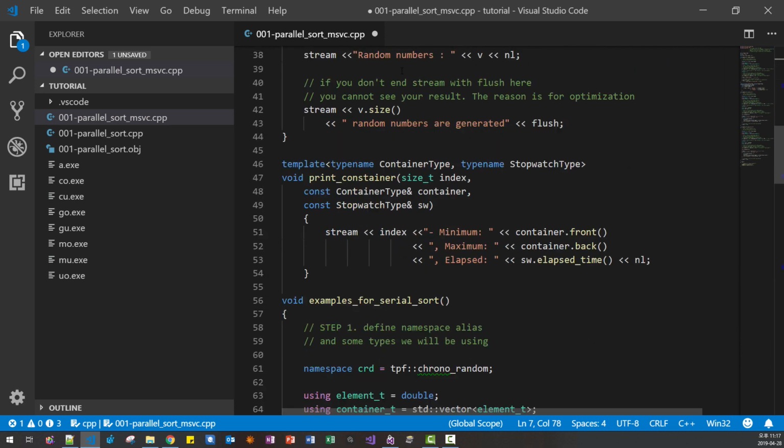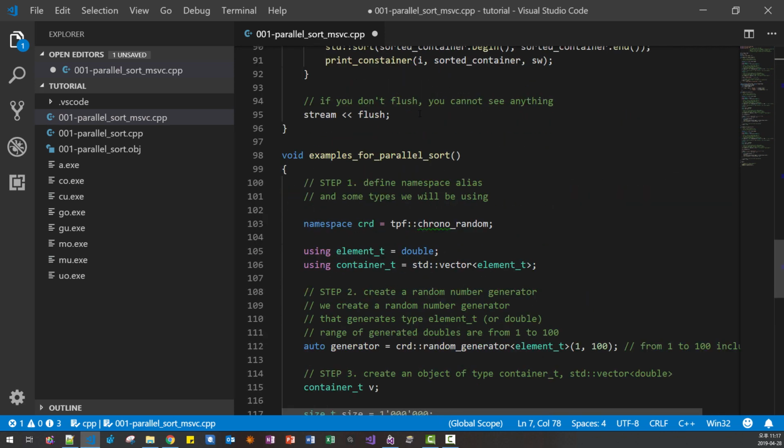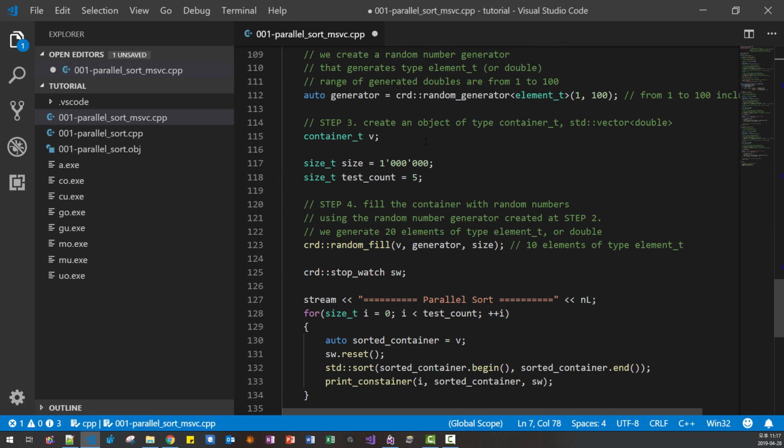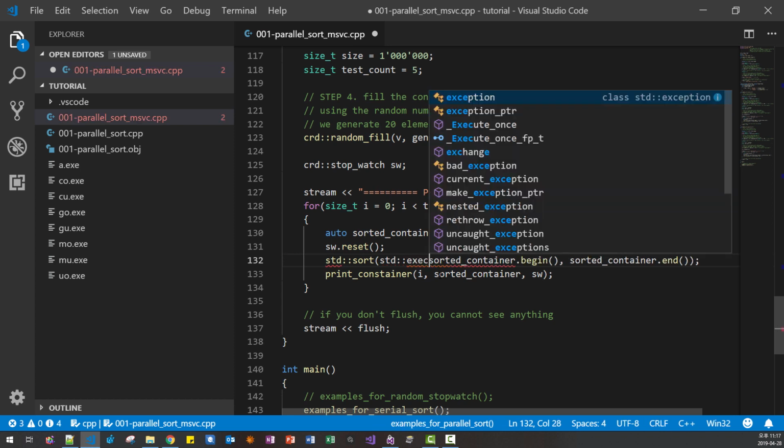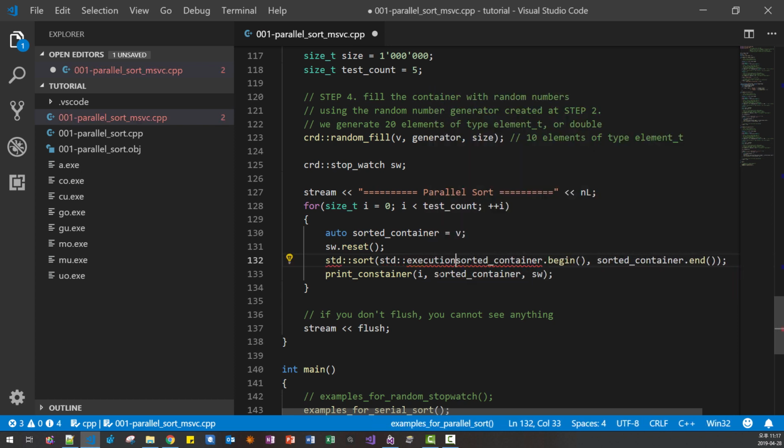So here I scroll down in parallel sort. Here I will give only one switch, std::execution::par_unseq. So I added only this option. About this squiggle, just ignore it.